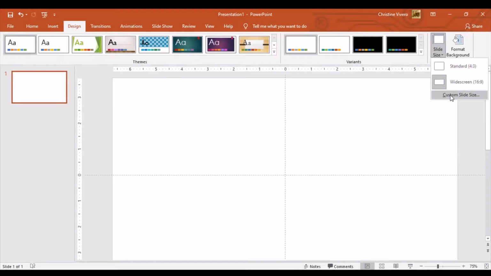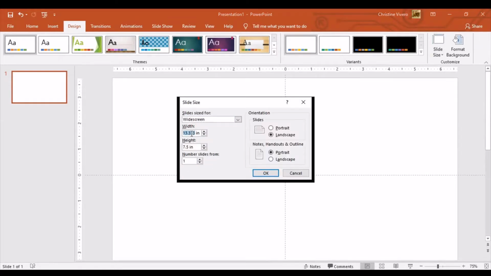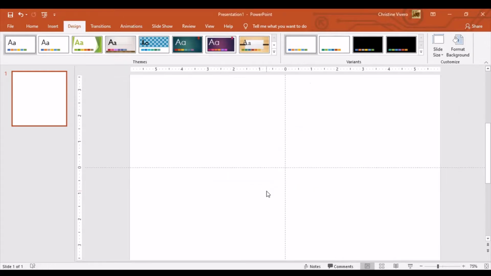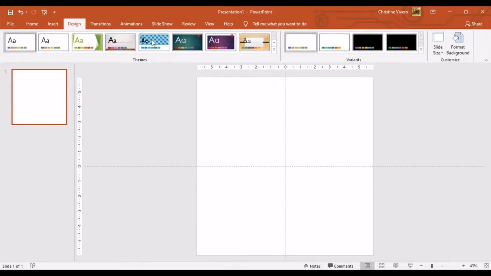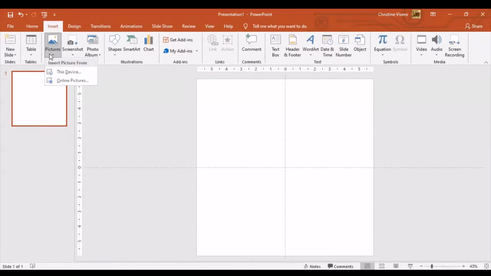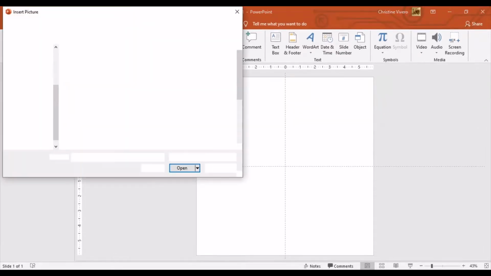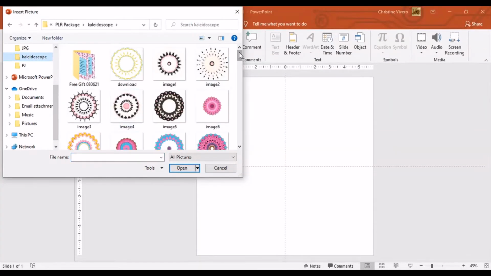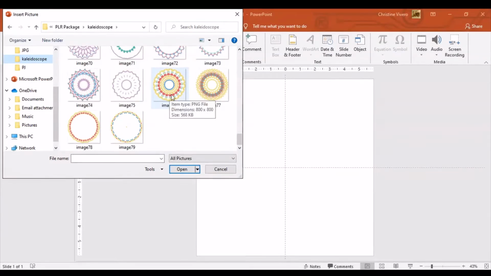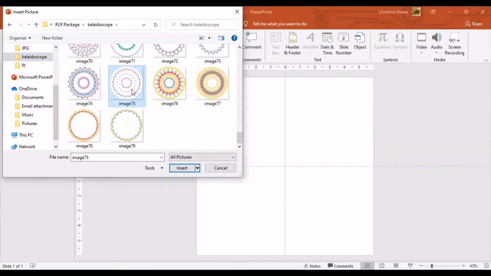Now I'm inside PowerPoint, and I will change the size of the slide. So go to Design and then click Customize, and then we'll change it to 12 inches by 12 inches. And then we will insert the kaleidoscope images that we created. Let's look for it. Where is it in our file?